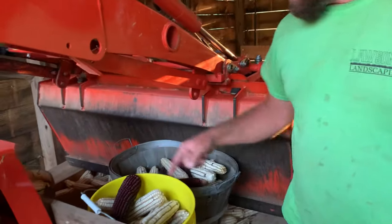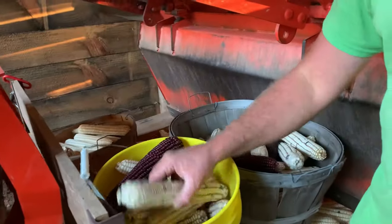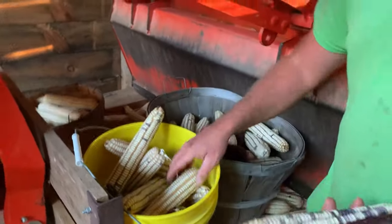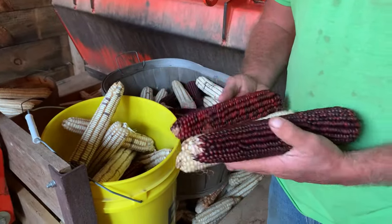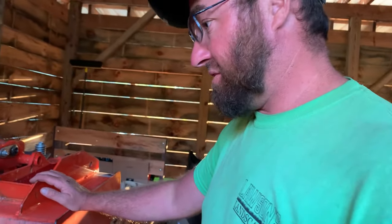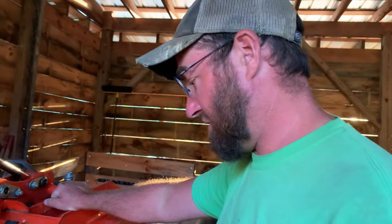These four baskets right here are kind of hard to see with the loader in the way. But this is our seed corn for next year, probably way more than we'll need. But this was all the corn that actually met our specifications, I guess you would say. But that will all get shelled by hand instead of using the sheller, because we don't want to risk cracking the kernel when we go to shell it.